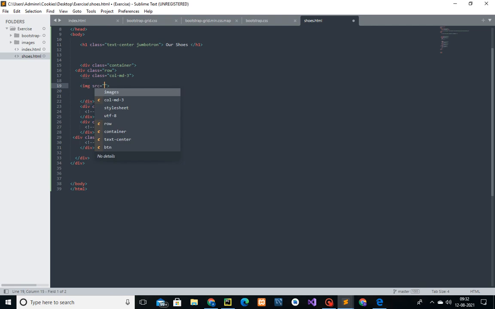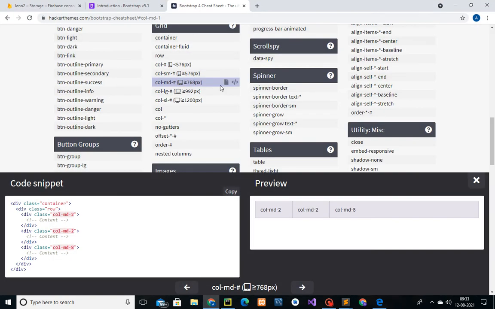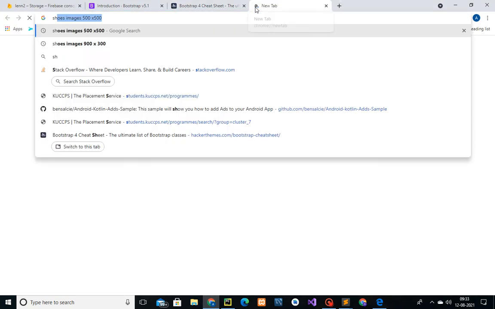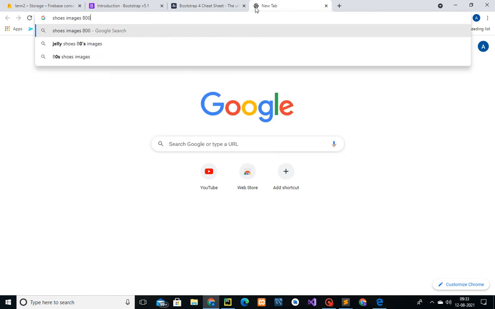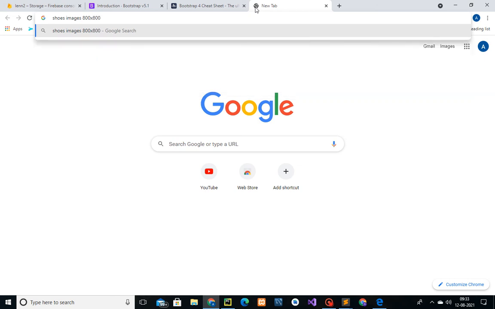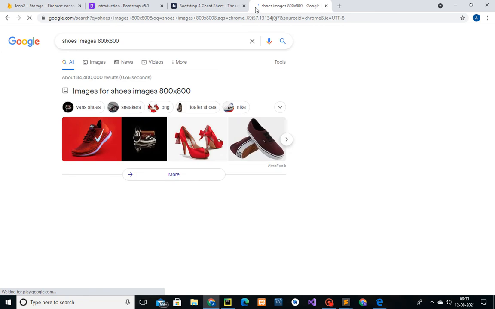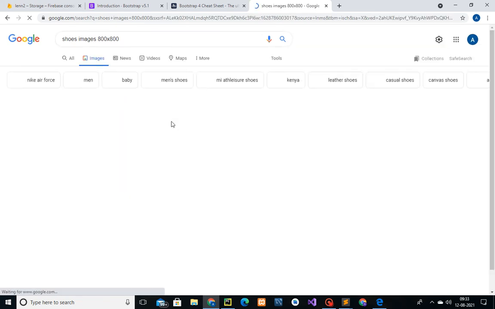We're going to find images here. We're going to download some images from our browser. So let's go to our browser and download some images about shoes. Just shoes images. It's better that you search for a specific size, so that you avoid a lot of resizing code.